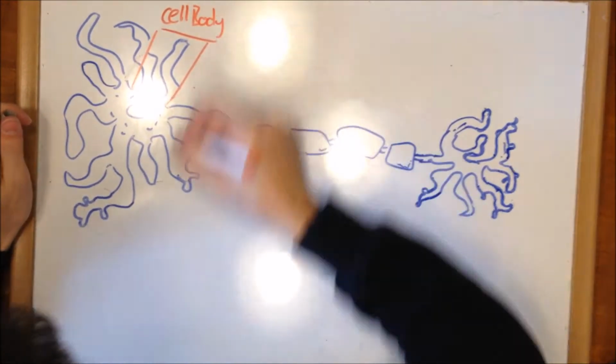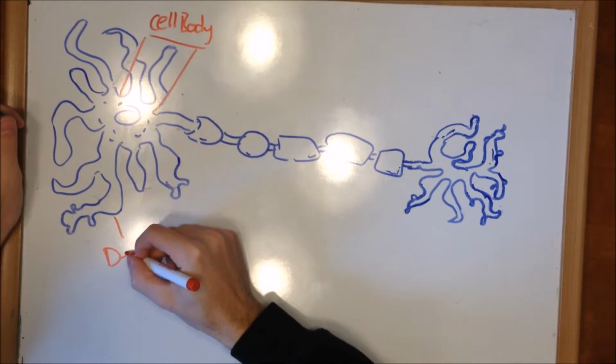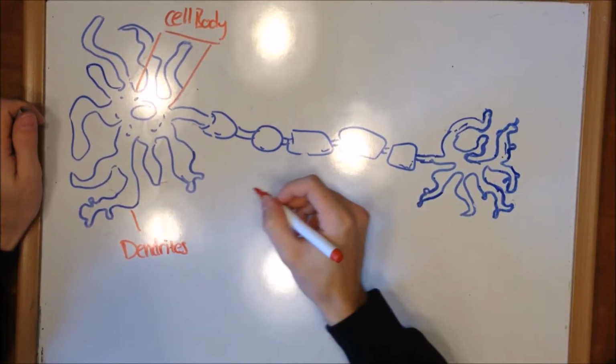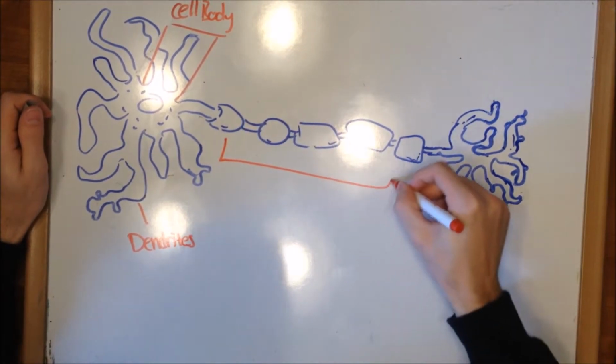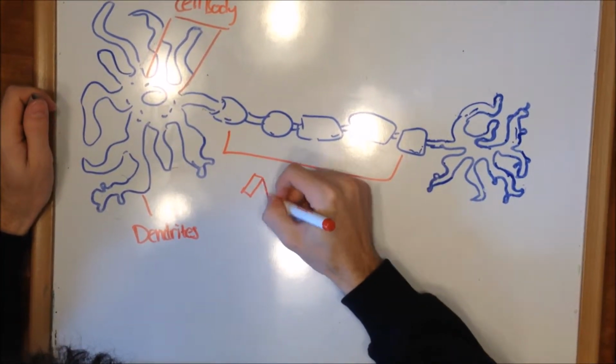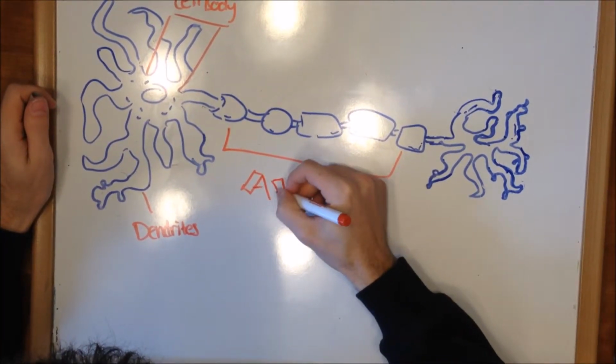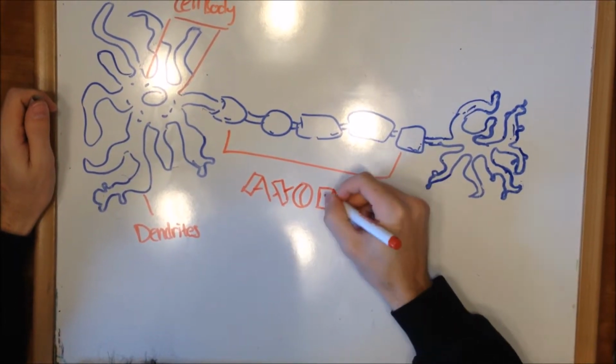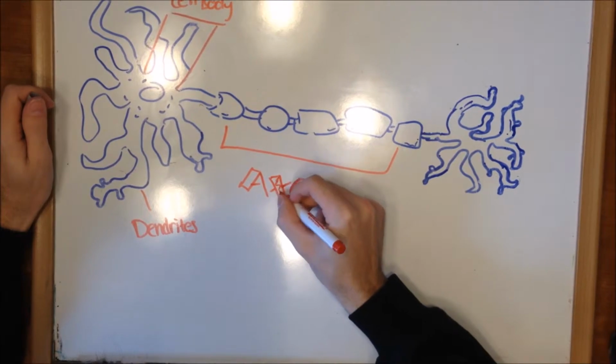The dendrites contain a branching structure which connects neurons to neurons and receives the stimulus which will cause the axon to fire. The axon is a long myelinated or unmyelinated portion of the cell which carries on the action potential to the next neuron.